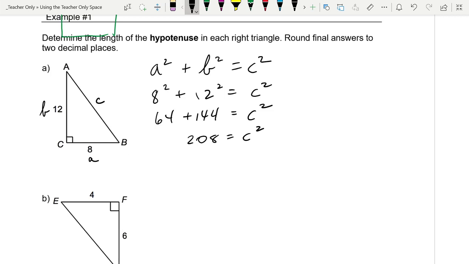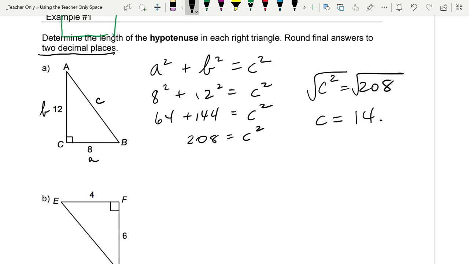This is where we get to use our calculators, and that's why I told you starting today we better have a calculator. So 208 square rooted, it even says 2 decimal places. So I'm looking for a c value, so c squared is equal to 208. The square root of c squared and the square root of 208 is the step that isolates c for me. I think of this as algebra, right? I'm undoing the squared so that I can isolate c. And 208 square rooted is 14 point, and the thing after the 2 is another 2, so 14.42.